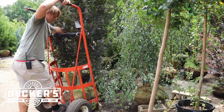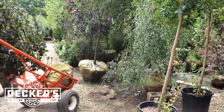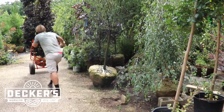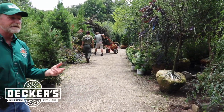But they tip the ball forward. You want to get that front lip under the root ball, and then Baxter was able to just pull that out back by himself. So most often we always have two people just for safety, and you can see how easily that transports, and then you can just wheel that into your backyard.